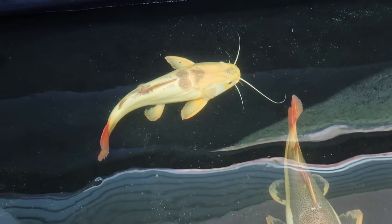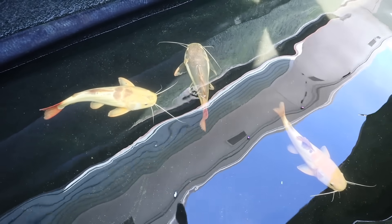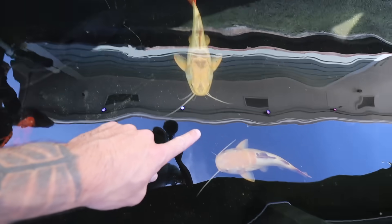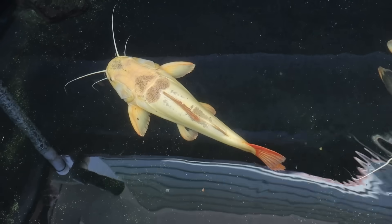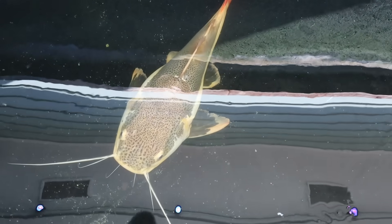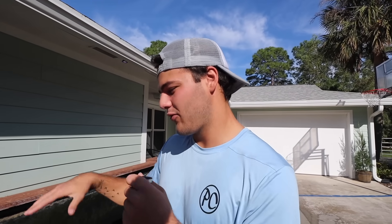Tiger shovel nose — all right, we are about to get the most expensive and most beautiful fish that I own. I have four of them total. That's a phantom — we already brought one of the phantoms over. This is a platinum right here, probably the most expensive fish I own, around three thousand dollars for that fish. And then we have this guy right here, which is also another platinum — he's just got a little bit more dark. He's so pretty.